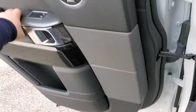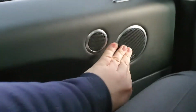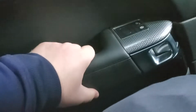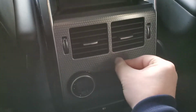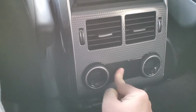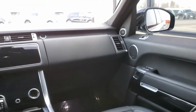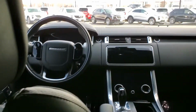Good legroom. Turn on. There we go. Not a whole lot to talk about back here.